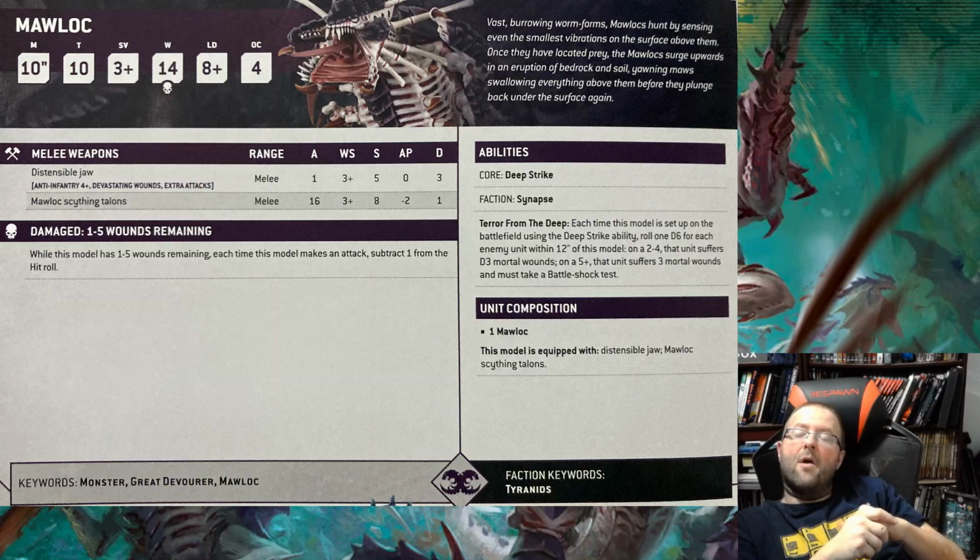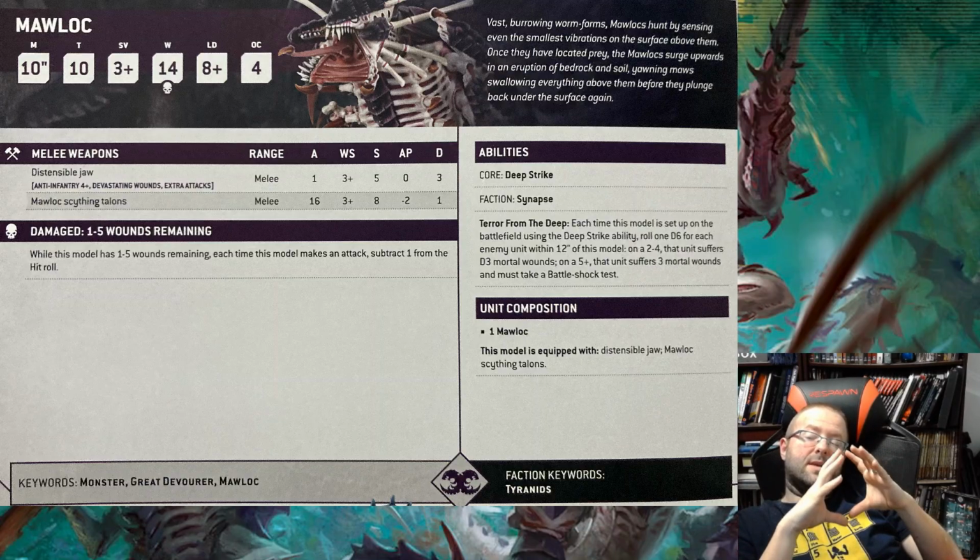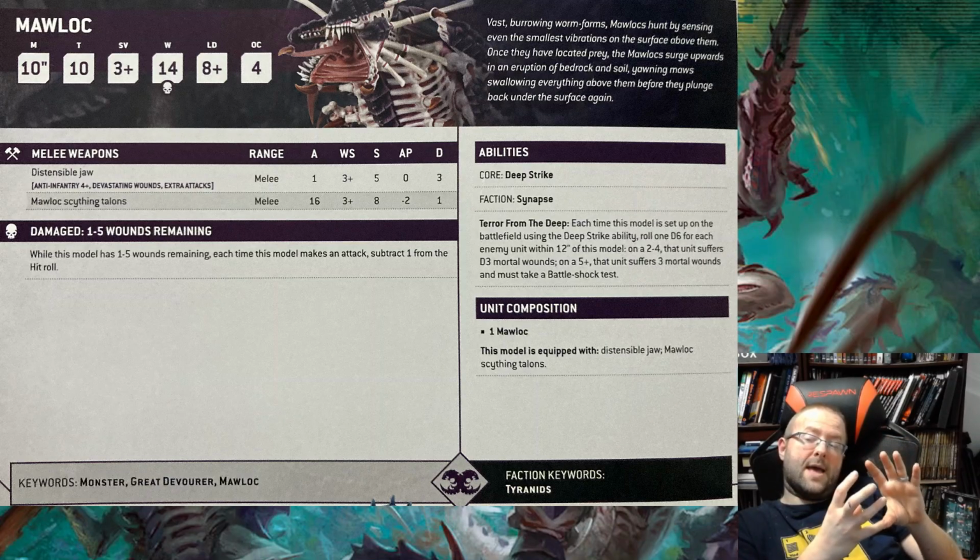Objective control 4. He's not taking an objective on his own, likely. At least not initially, he'll probably be able to whittle a squad down and take it back from them, or take it from them. But him and something else, or more likely something else is attacking that objective, he pops up from deep strike and then joins that. And that's a pretty good strategy, in my opinion.